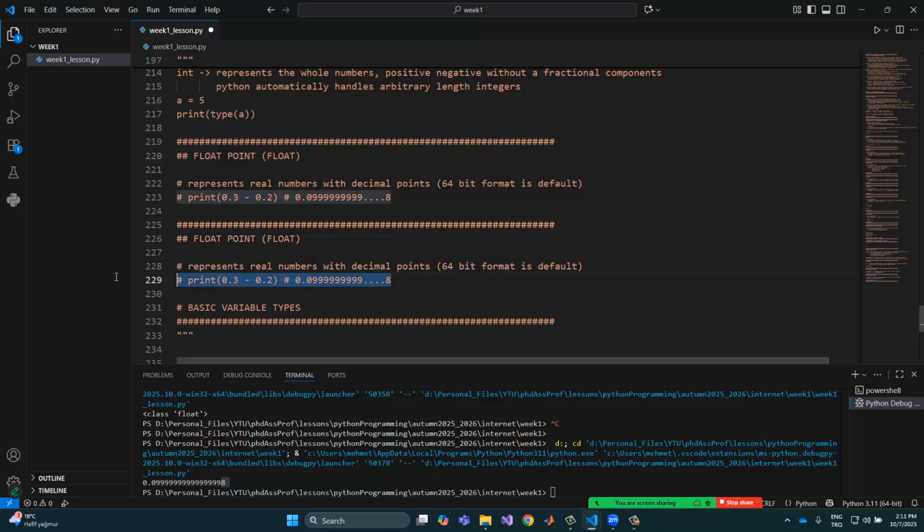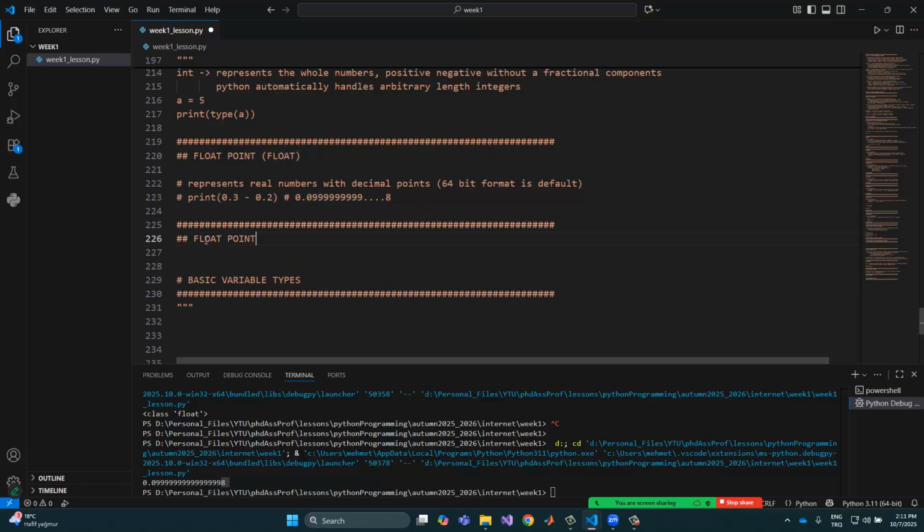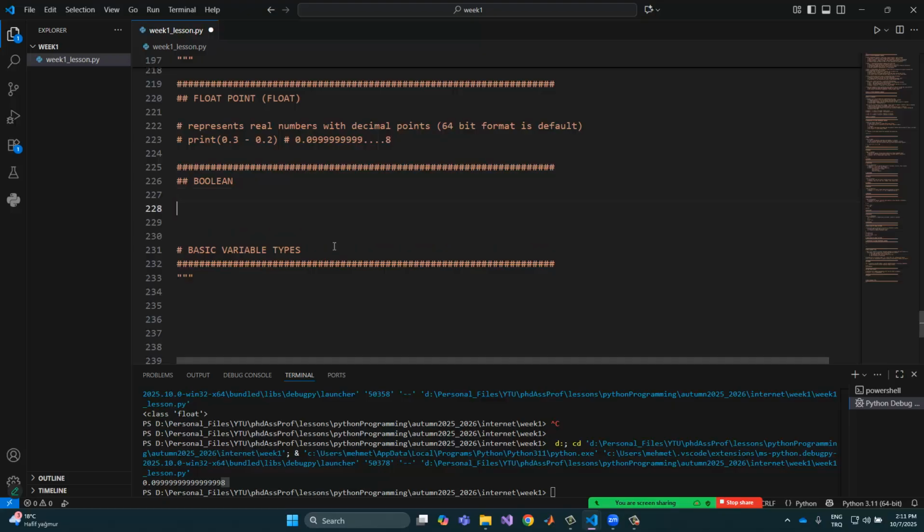And the other type is the Boolean. What is the Boolean? It represents logical truth values, true or false, a subclass of int.